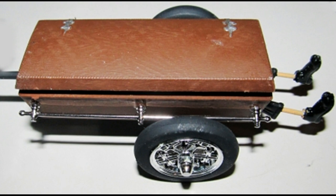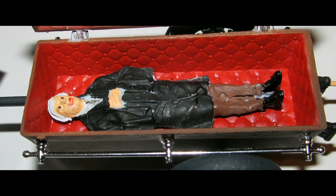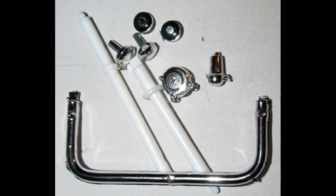The shoes are black, pants are flat black, and the legs are pale flesh. There's also a Barnabas figure — paint the jacket flat black, the pants flat brown, and the shoes black. The body parts are light flesh with a red mouth, black eyes and gray hair. The shirt is an off-white with a black tie. Place the figure into the coffin. You'll have just a few leftover pieces — there were extra hub pins that weren't used, so just put those in your parts stash.